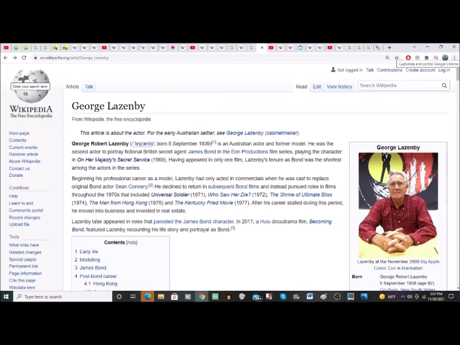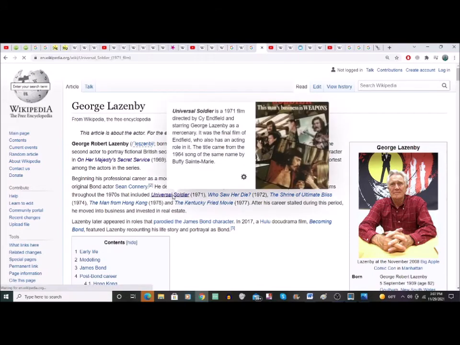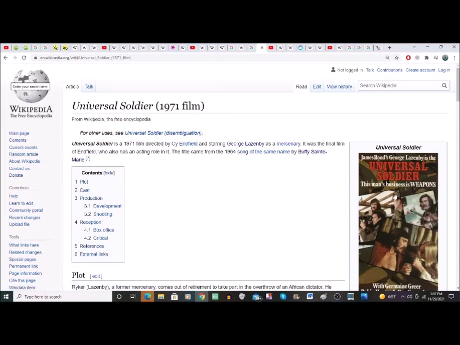What is super weird about this now? You can't write this stuff. Let's get to it. He's in this film. He does another film, right? He's not actually after Bond. You couldn't name another film that he's in. I couldn't, but I saw Universal Soldier and I'm like, holy crap! I gotta go to Universal Soldier.